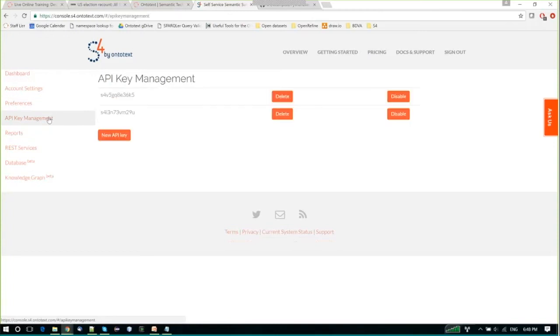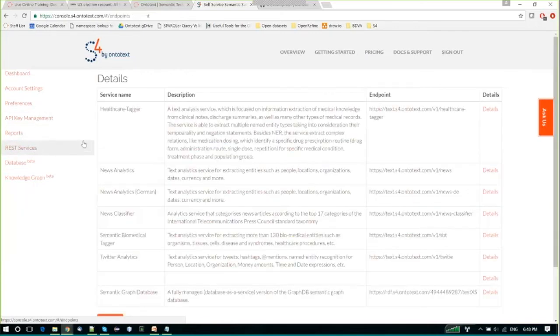You should also create an API key that allows you to manage your database and also use the REST services and the knowledge graph, not only through our console, but also using third-party tools. Let's start with the REST services.